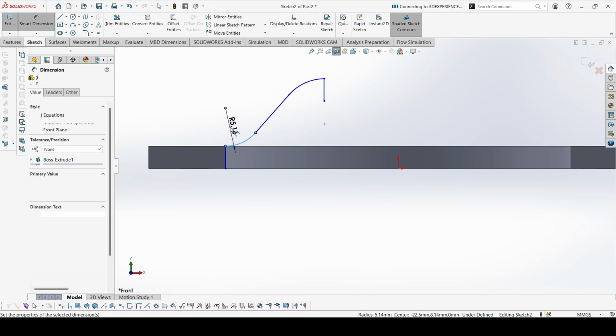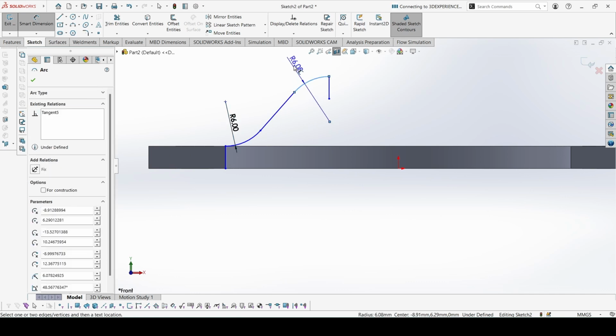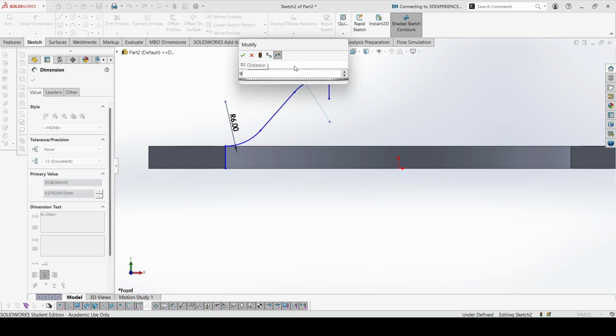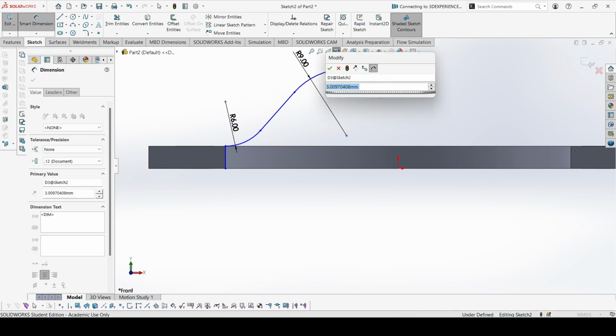This radius is given 6. This one is 9. This would be 3.